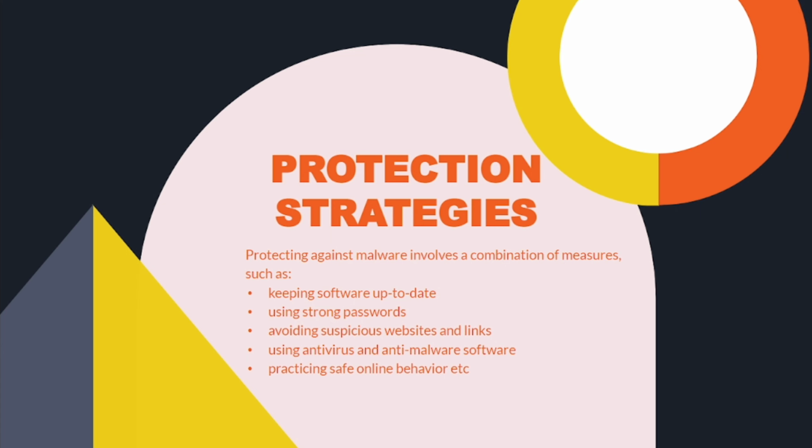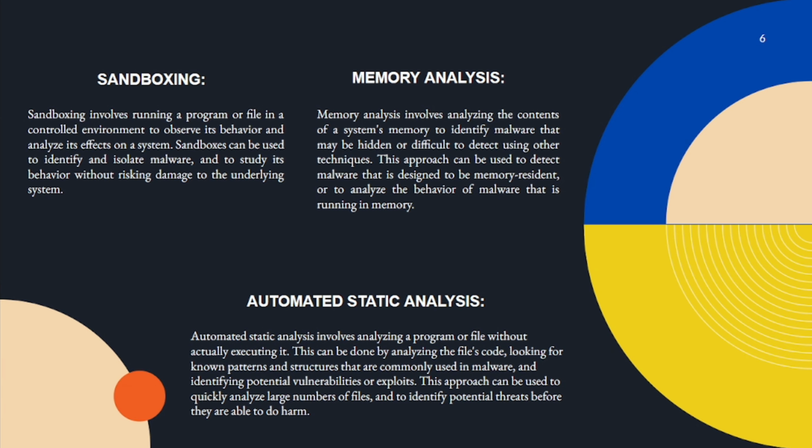Protection strategies. Protecting against malware involves a combination of measures such as keeping software up to date, using strong passwords, avoiding suspicious websites and web links, using antivirus and anti-malware software, practicing safe online behavior, etc. Sandboxing involves running a program or file in a controlled environment to observe its behavior and analyze its effects on a system. Sandboxes can be used to identify and isolate malware and to study its behavior without risking damage to the underlying system.